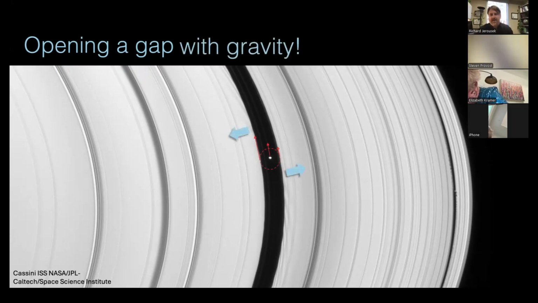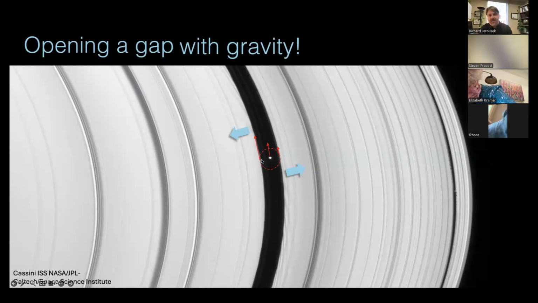And the way I like to talk about it is this. Remember that everything here is orbiting Saturn, which is over on this side. And so the stuff that's closest to Saturn is orbiting faster than stuff that is further from Saturn. So everything's orbiting. And the moon has some significant amount of gravity compared to the ring particles. Well, let's just draw a circle around the moon where its influence becomes dominant. It becomes really important to the ring particles compared to the central body of Saturn.